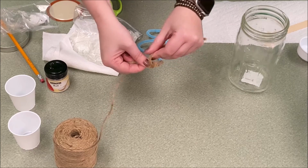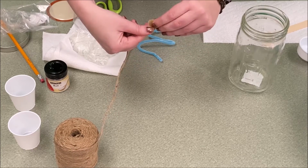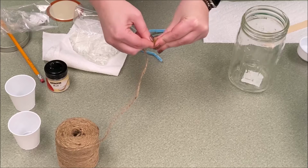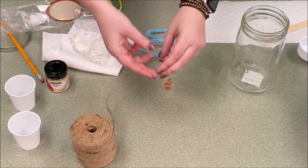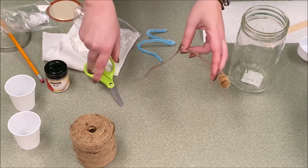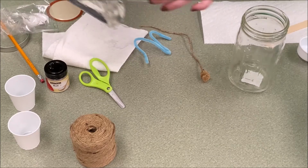So I'm just going to do a loose ball around it. You can do whatever shape again. You can do a heart. If you're good enough, you can do a star. I still have issues doing stars out of pipe cleaners, but most people can conquer that. And then you're going to go ahead and cut your string. And you want to make sure that you're going to cut it long enough that you can hang it from the jar. And you're gonna tie it around something, so you want it long enough that you can hang it from that as well. So grab your clear glue.